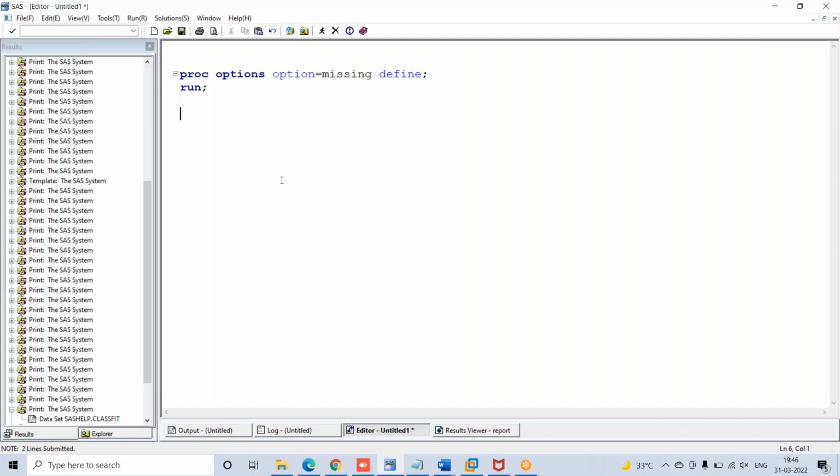Proc options is only to check the list of options. If you want to know the specific option, you can use proc options, options equals to missing, or any option. So I'm saying, how do we change the system defined options? Options.